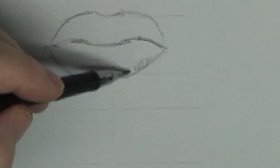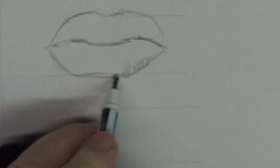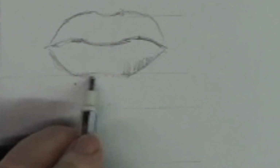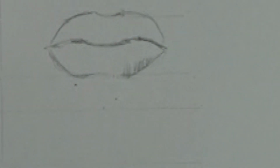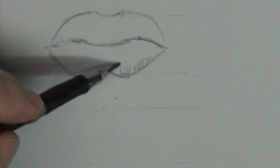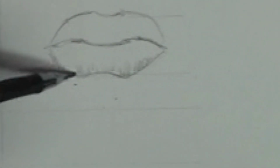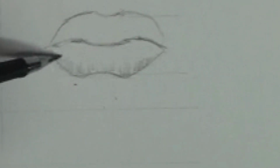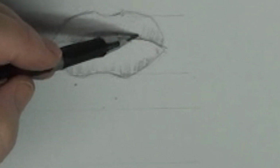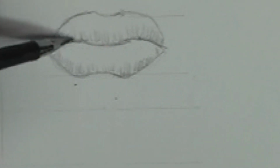And just putting a bit of shading in there. I'll just take that little bit out there. Take it out as you go. And just take your time. Don't be in a rush. Just work on one at a time. Come back to it. Walk away. Pause whenever you feel you have to. As I keep saying, it's not a race. And it's not a competition. You're just sitting there having a go at drawing some lips.